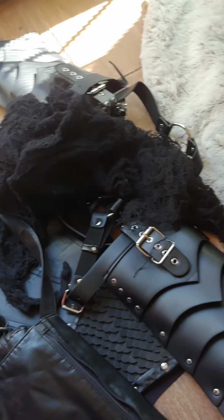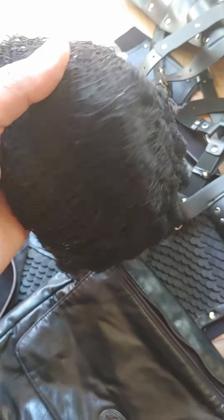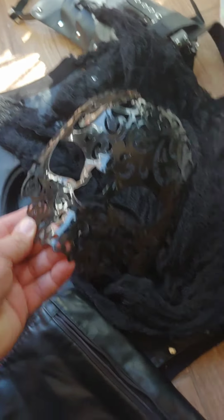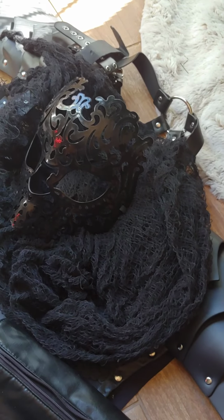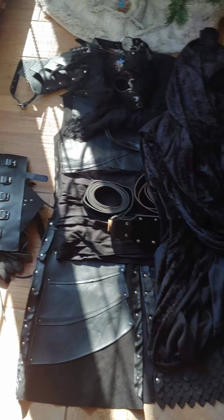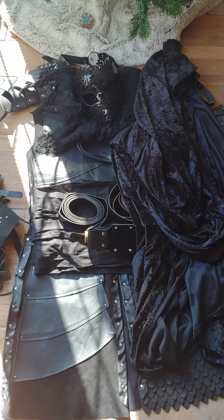So next, the pouch will be on one side of my body, opposite side of the sword. It's to mimic what I talk about in my book, the pouch that he always reaches into. And then I'll have a cheesecloth that's wrapped around my head to hide my skin and my face. So that goes on my head, followed by his mask. Then once all that is put together, I have his cloak that he wears. It goes on top. So all of that put together makes up the armor, the dress, the cosplay of Ivar.